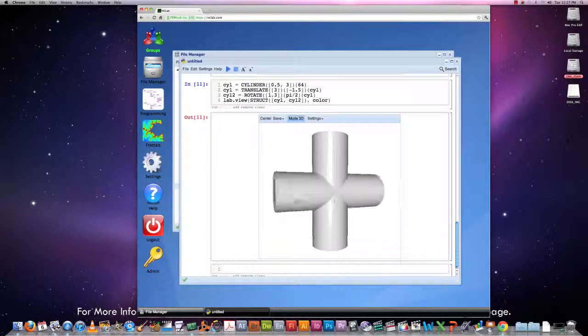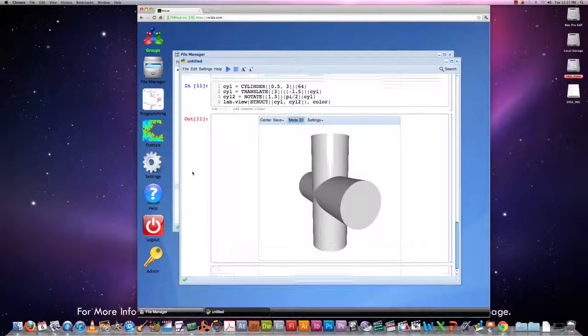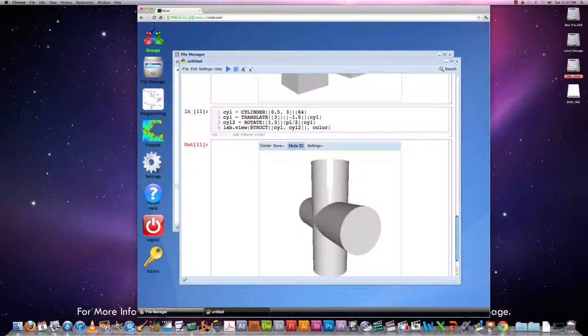Of course we could add one more cylinder 3 by rotating in the second and third axis by pi half and adding the cylinder 3 into the struct. This would add one more cylinder like this in the remaining direction, but I will leave this to you for your experimentation, and instead I would like to finish now and we'll continue with part 3 in a moment.